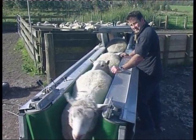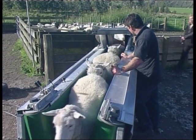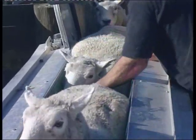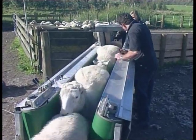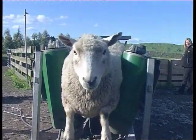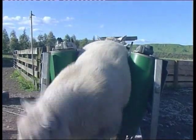Throughput ranges from 700 to 1800 sheep per hour, depending on what process is being done to the sheep and how many staff are involved. For example, if just vaccinating, it is easy to push through 1800 sheep per hour with 3 staff. The machines range in size from 2 to 4 meters, with the larger machines allowing more time for extra jobs.